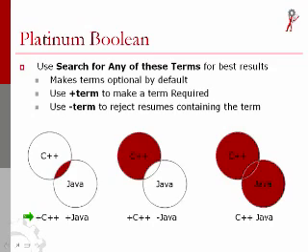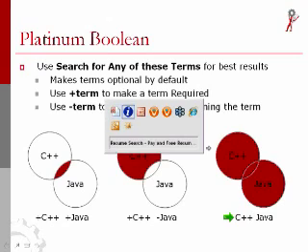If you wanted to find people that have C++ on their resume but don't have Java on their resume, then you would want to use this term, and that would eliminate anybody that has C++ but also the word Java. And then the third one would be if you wanted to include anybody that had either or, this would include any resume that has one or the other, and therefore this would be the biggest group.